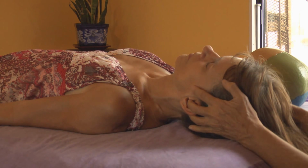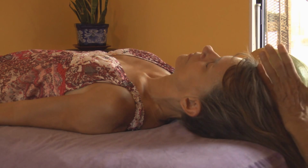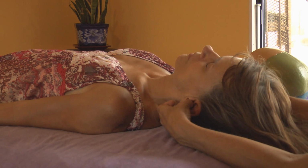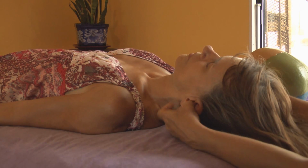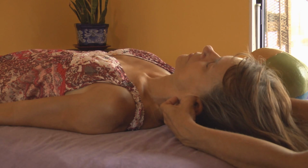And then the last one that we do for the temporal bone is an ear pull, but we're actually pulling the membrane which is inside of the head. And so it's important to get deep into the ear and take the pull from more behind the ear at a 45-degree angle and give just a little pull from more behind the ear. You don't want to pull on the ears like this. You want it deep down in there. So you're actually grasping the bone.